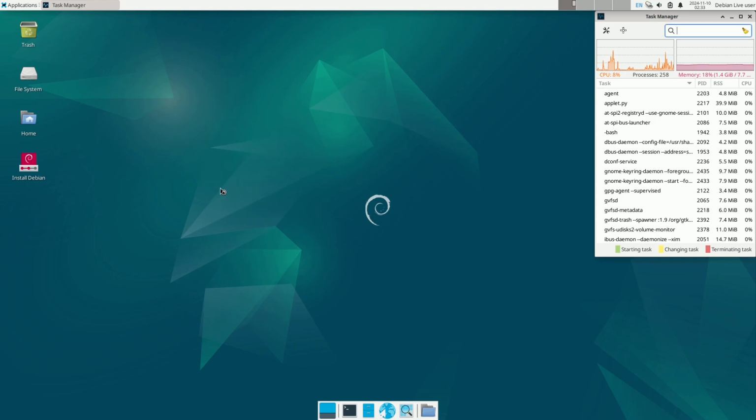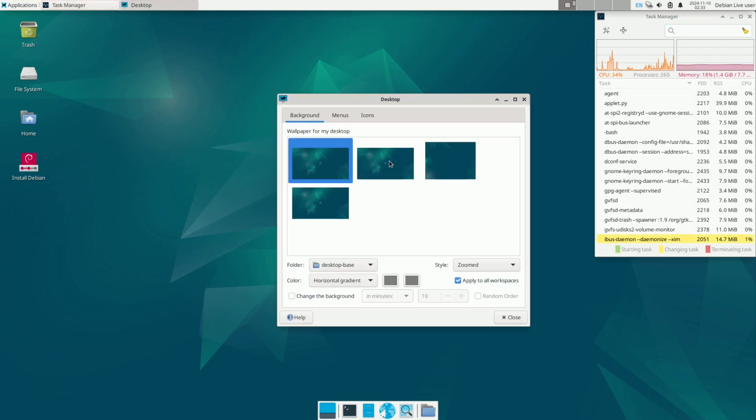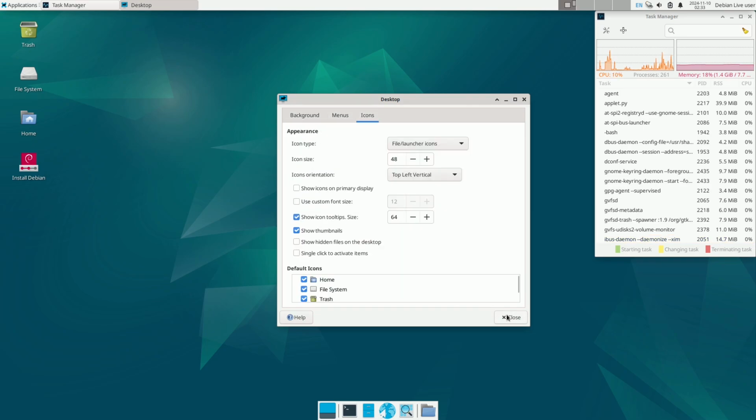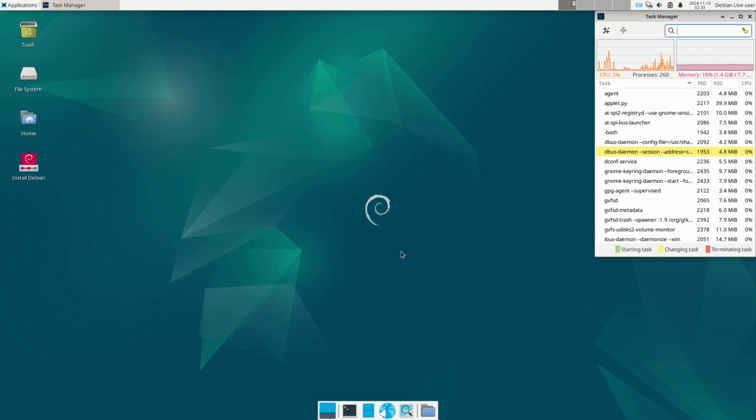So let me show you that also. You should be getting some basic wallpapers. If you want to customize, you can customize. So this is the stable update. If you want to update to the latest version, you can update your packages and everything. And if you're running 12.7, it's easy to update. You already know all those things.